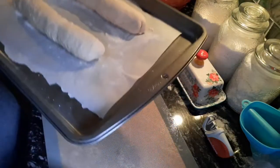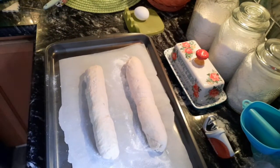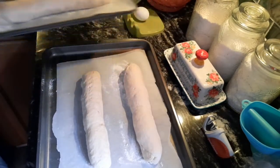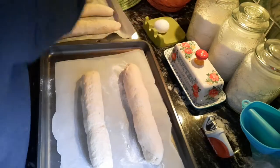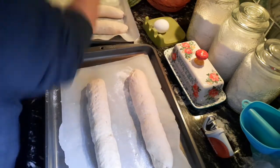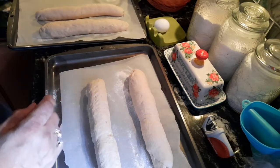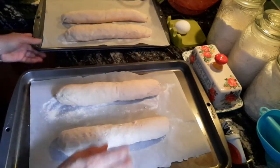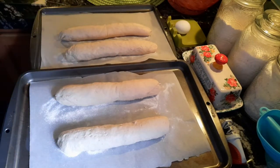And now I'll show you. There they are. See that? The two loaves. Now, what I'm going to do is, this is a cold start, like I said. I'm going to let this rise for 30 minutes. And then we'll be ready to throw in the oven.